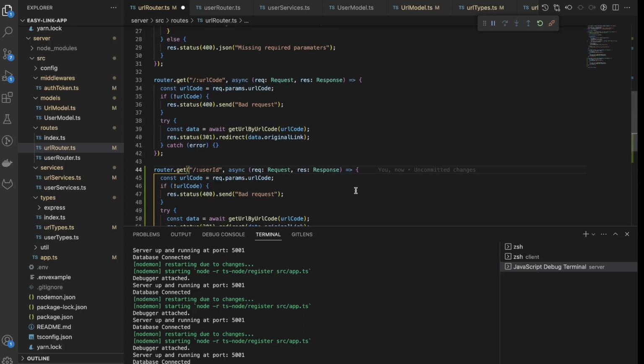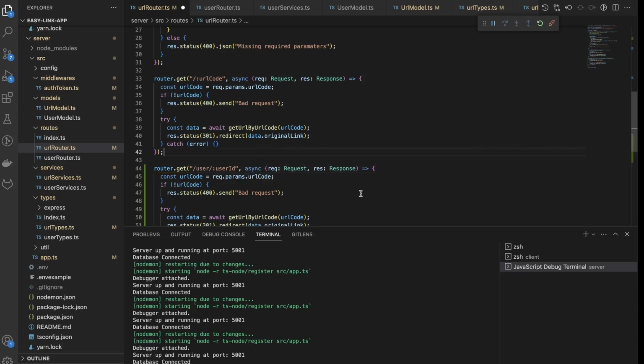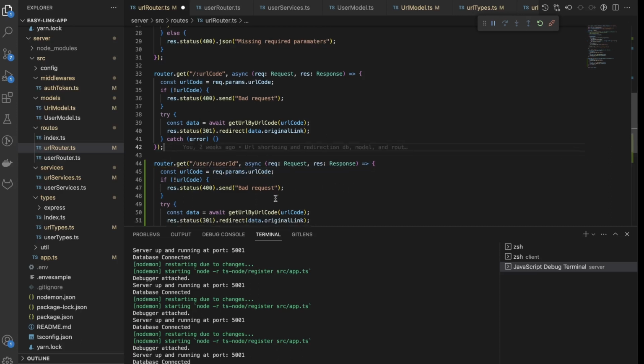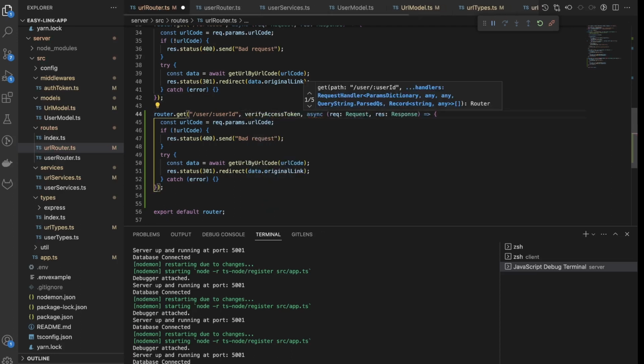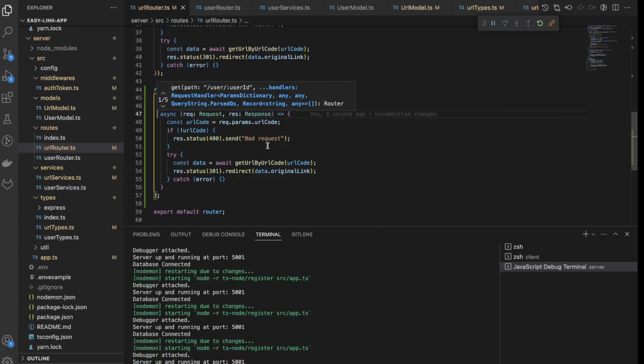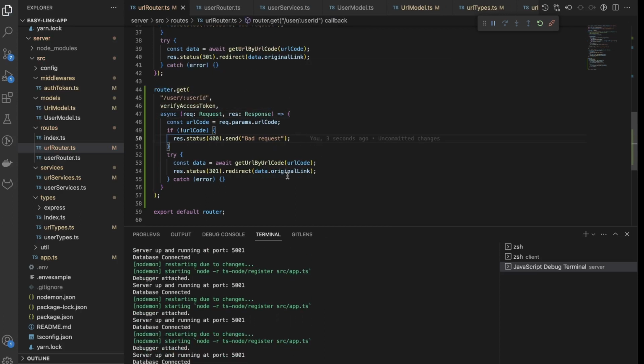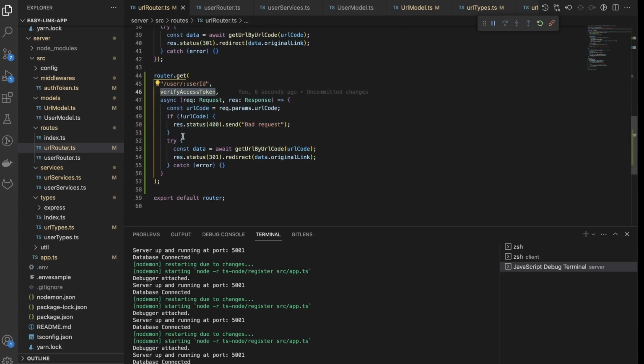So I just want to give user and then user ID, so that we have some separation between those. And then the next thing is I want to call verify SS token, and that way we know that the user is authenticated. Okay, that's good.